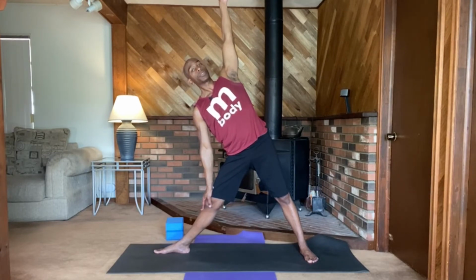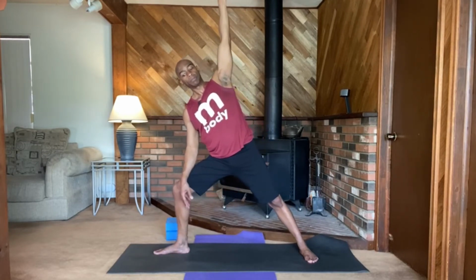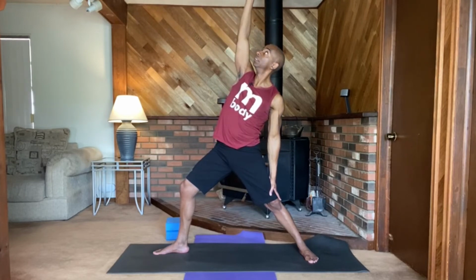To come out of the pose, we're starting with the bending of the right knee. So lunge, reverse the warrior. So right hand will come up into the air, left hand comes down. You're going to reach up, maybe slightly behind you. Then windmill, bring the hands to the floor.